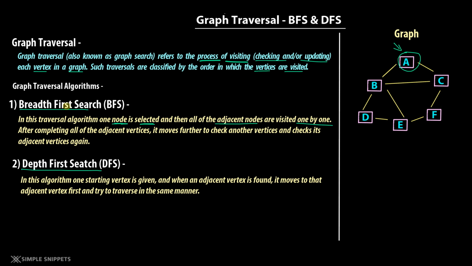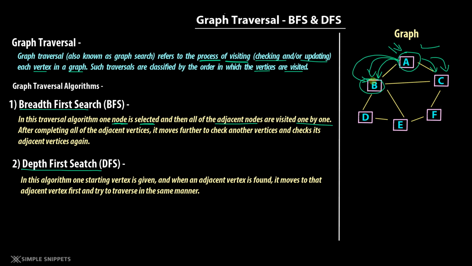So in breadth first, what we're doing is we select a particular node and then basically along with that node we explore all of its neighbors. So immediate neighbors are explored. So this process is called exploration. And once all the neighbors of A are done, then you either go to B or either go to C. That is, you either go to any of the other neighbor. Now let's say you go to B.